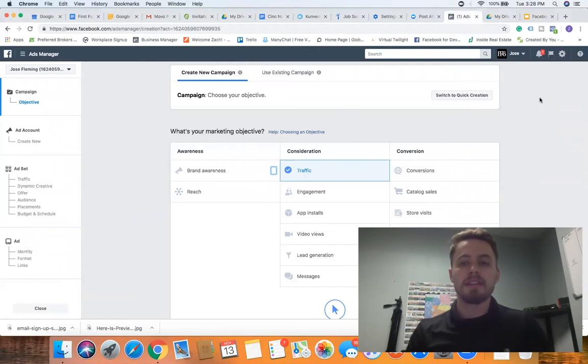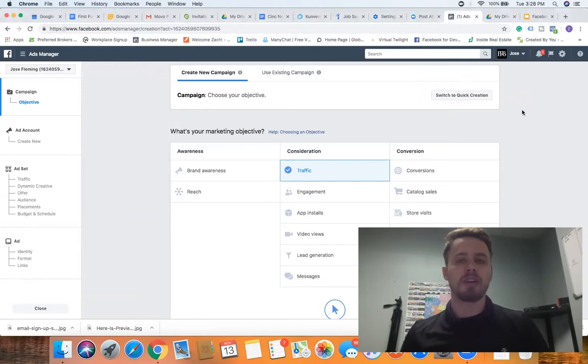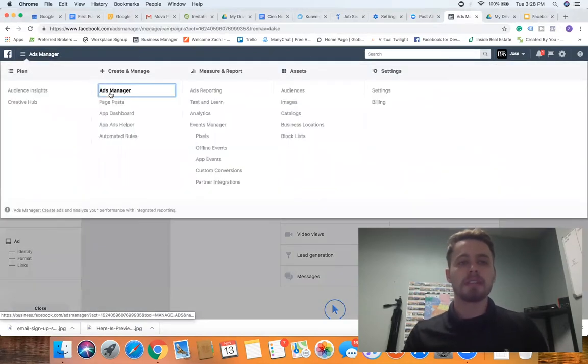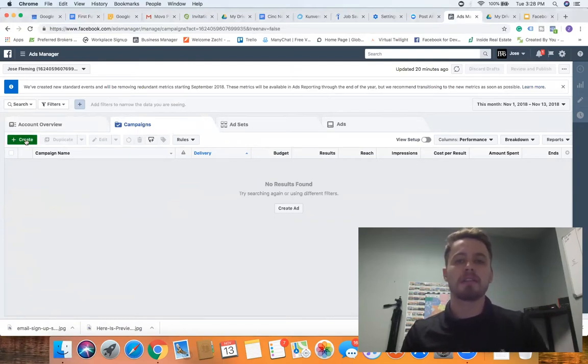So this is it right here. As you guys can see, this is the beginning of it. Now, for some of you that don't know how you get here, you'll see this on the normal Facebook homepage, wherever you're at. There's going to be a little arrow on the right-hand side. Just click on that, scroll down, and it'll say something like manage ads, or create ads if you haven't created any before. That should take you here. If not, you just click here on Ads Manager. This is our dummy account, so you won't see any ads we're running. But what you can do is click on this green button right here and click Create.